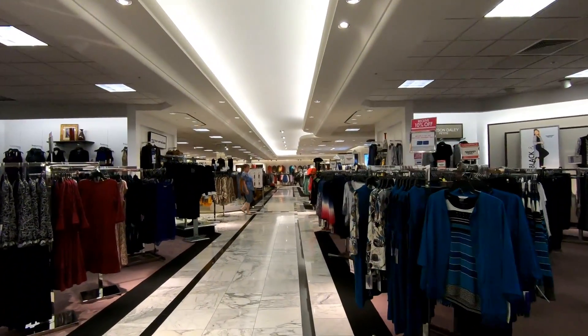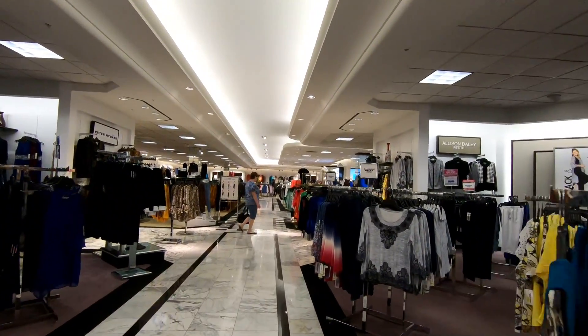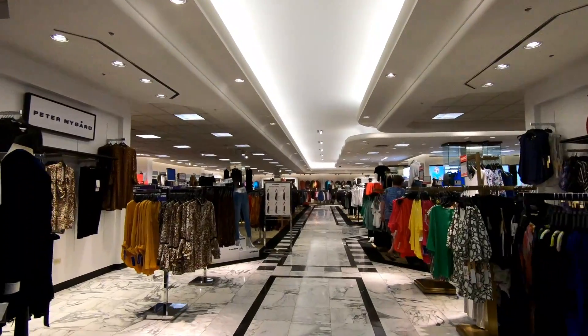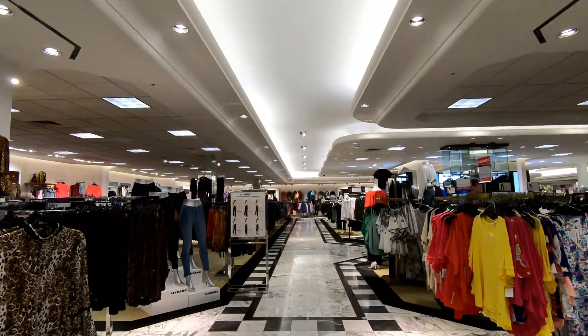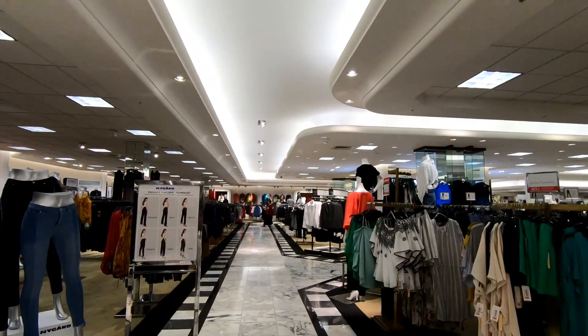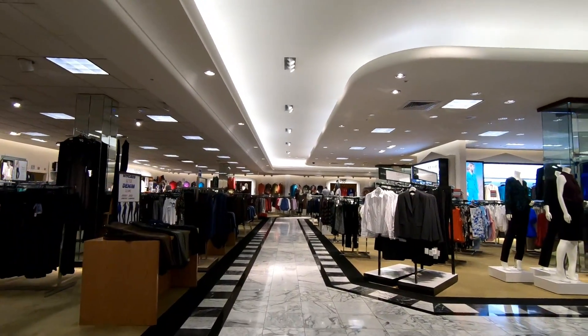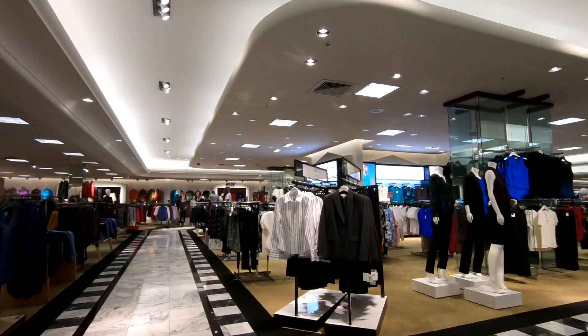There's a ton of different colors of carpeting in here too, which is pretty amazing. I believe they use those to kind of color code the different sections, because if you look at an in-store map you can see the color of the carpet actually matches the color of that section on the map — so that's kind of cool. This color here might be my least favorite though.